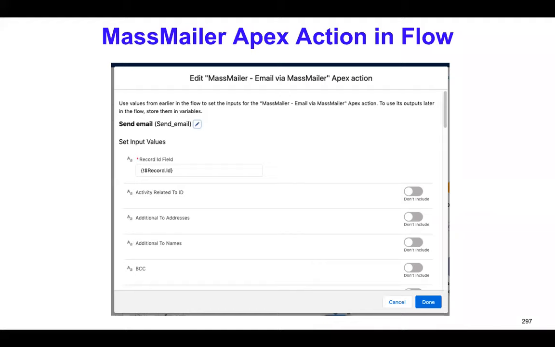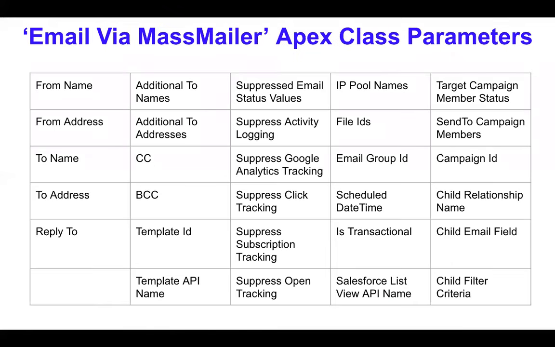If you send an email via MassMailer using the UI, you know exactly what properties it'll take, such as who is the sender, who is the recipient, what template you're using. Is it an email that you're sending now, or scheduling on a specific date and time? Do you want to suppress duplicates? So many properties that you would have seen in the UI. Pretty much everything we have in the process builder as well. It's not the full list, but I've highlighted most of it.